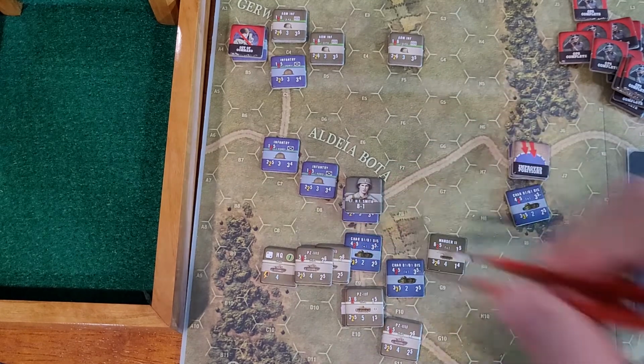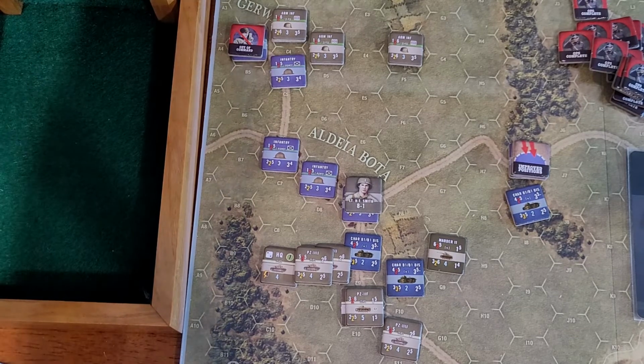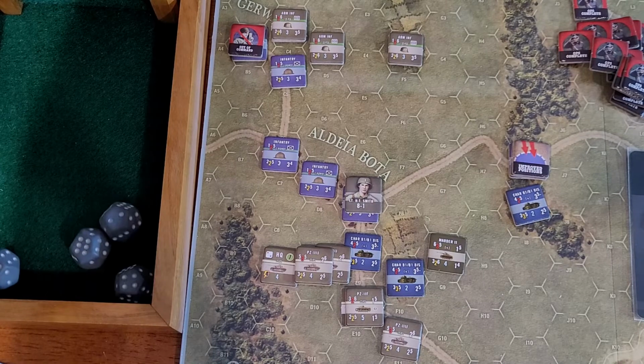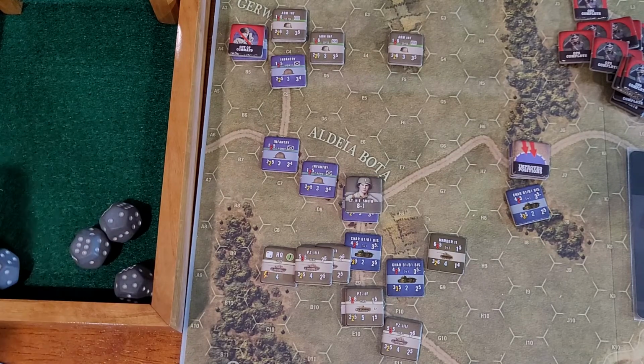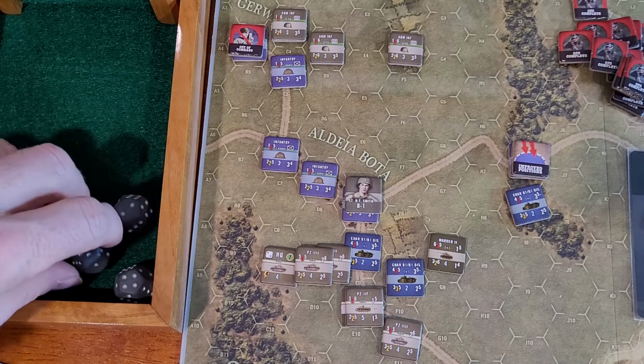Now, with this, the attacker goes first. So it's going to be 4 dice. Yep, 4 dice hitting on 5s. And we've got 2 6s here. This one's a 6. So we've got 2 hits here.